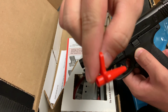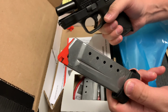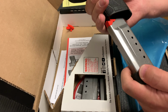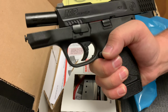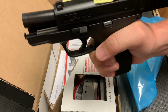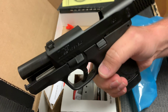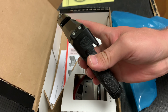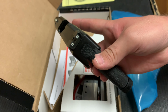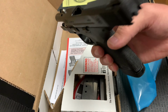There's the chamber plug that was in it. Pull that guy out. And this guy is a 6+1 magazine, which is kind of cool. And you can see I can easily get a full grip on it with that extended mag. Because this is a 45 ACP, not the 9mm. Definitely not the 40, because 40's dumb. This is 45, and has the M&P night sights on there, which are not great night sights. These are the ones that have to be charged in daylight to work, but I mean, it has night sights on the gun already. That's kind of cool.